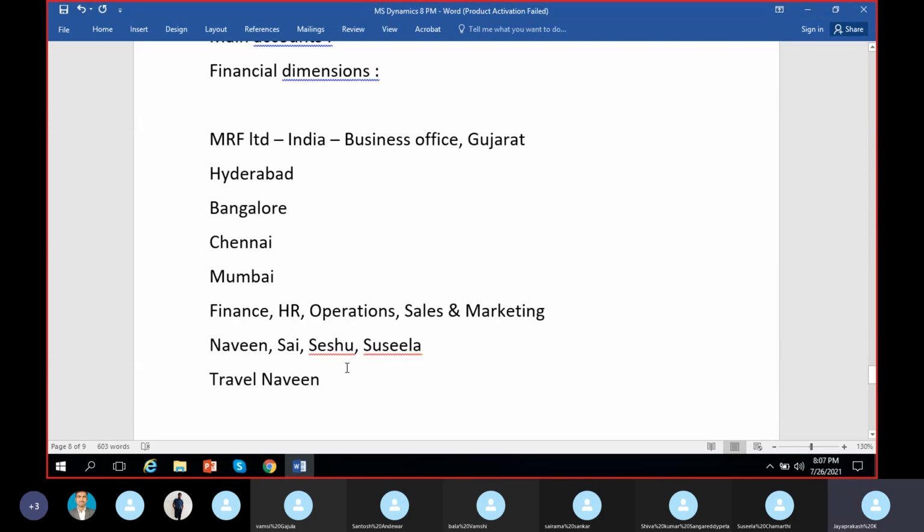So it all depends on how the company wants to track their expenses as well as revenues, as well as any other business details like payroll. Payroll is also an expense, of course, but also profits or revenues depending upon location, or depending upon the items that you are selling. If it depends on the item they want to track, you create a financial dimension called item, and each item will be created as a dimension value.